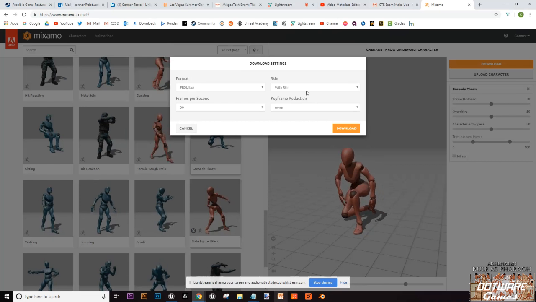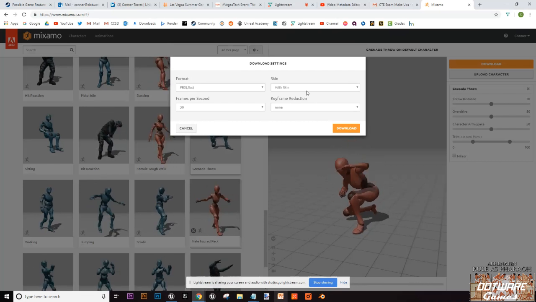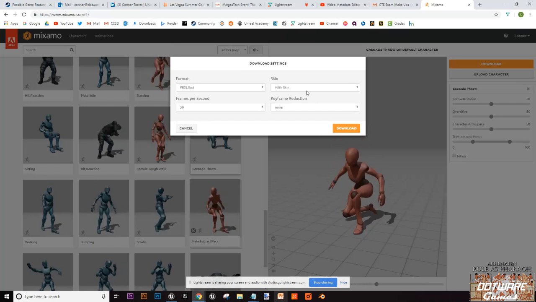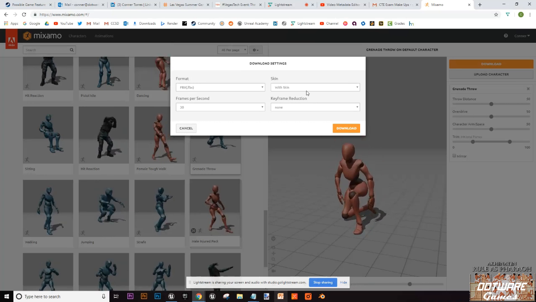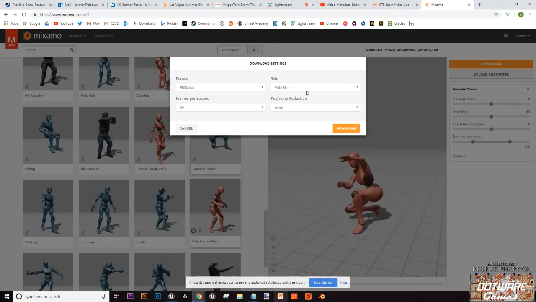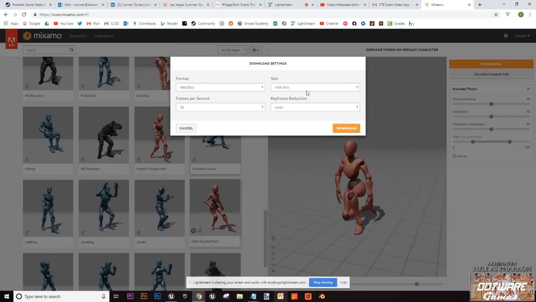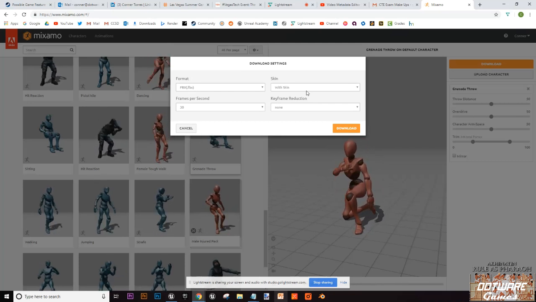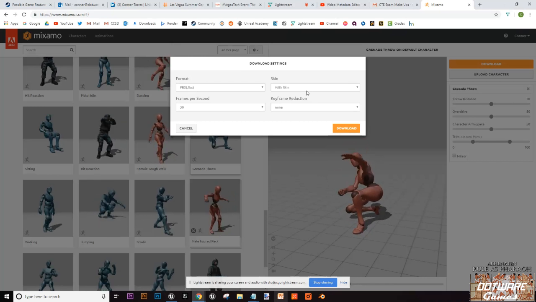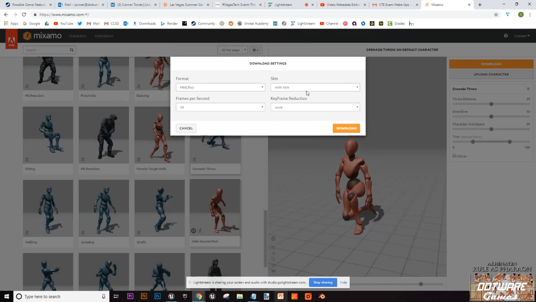It's going to download it as, related to our file type question, an FBX. All animations in Unreal are going to be FBX files. You also might see some 3D models as FBX files. 3D models are going to come in two types, either an FBX or an OBJ.